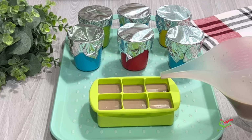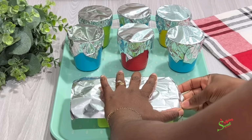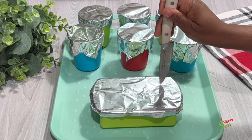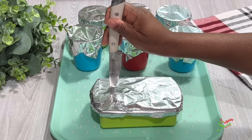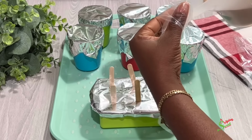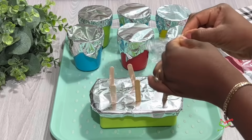While our history lesson was going on, I went ahead to pour our ice cream into the cups and mold. I've covered it with some foil. I also inserted our popsicle sticks in the cups, but for the molds, I like for it to stand up, so I'll use a knife to poke holes in it first before adding in our popsicle sticks, and whatever is left we would pour into the bags so we get a chance to cut it the way they cut it way back then.